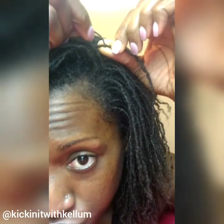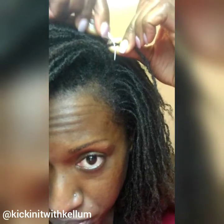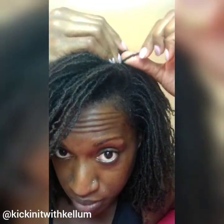I've tried, but my tool, I need something sharp to go in between those two and pull it through. And she has needles and all kinds of stuff that she's able to use. And if we can't get it out, then she may have to take it down and start the lock over again, because one time I had a hole in a lock and we couldn't get it out, so she just took it down and started the lock over. It is what it is.